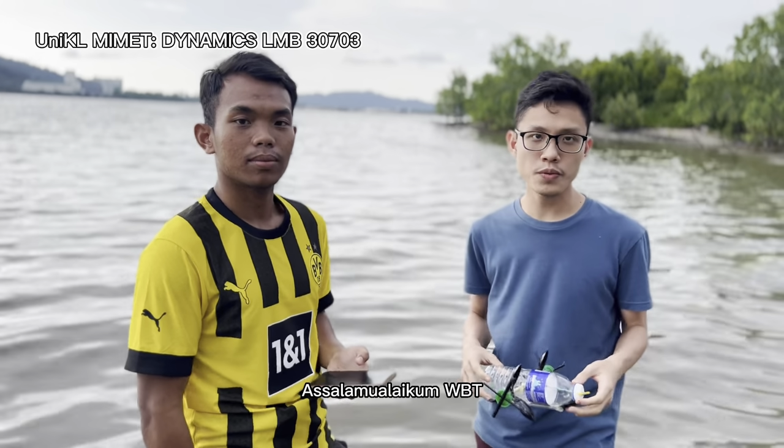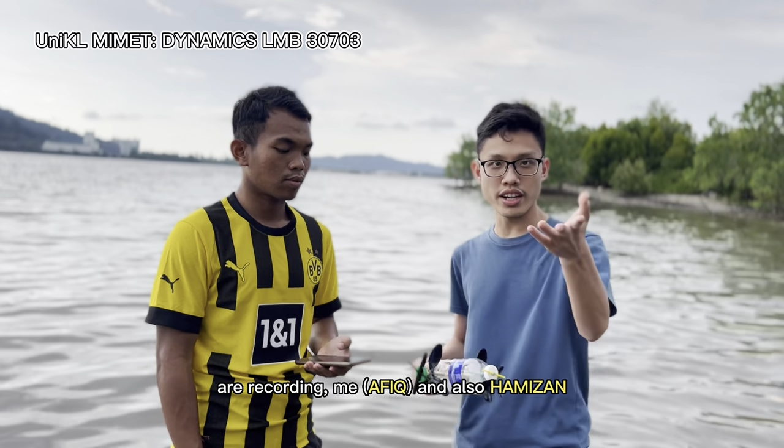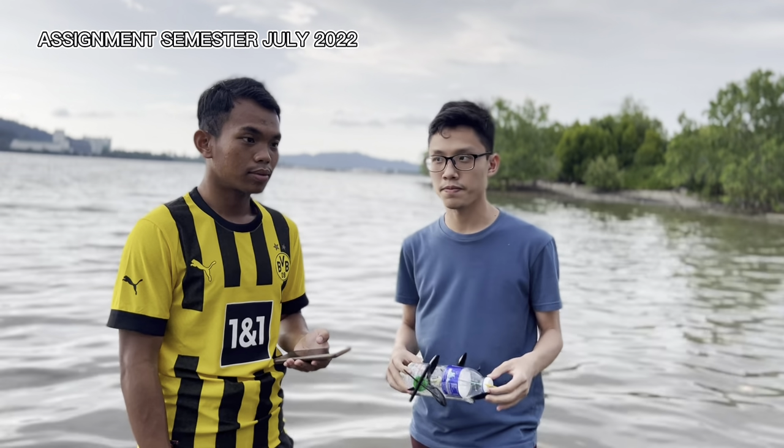Assalamualaikum warahmatullahi wabarakatuh. We are a group of three: Faiz, the one recording, me, and also Hamizan. We will be demonstrating our model that we can pass to 1 meter.